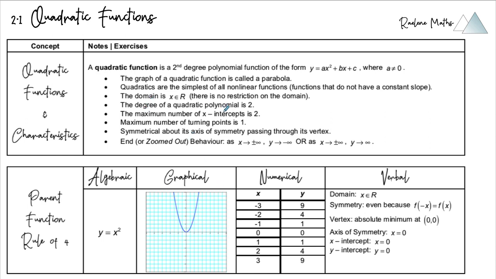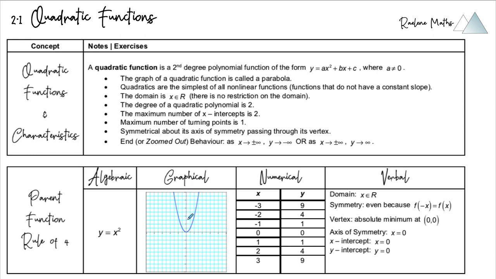The degree of a quadratic polynomial is 2. Again, that's because the highest exponent on x is 2 in the expanded version of the equation. And related to the degree of the polynomial, the maximum number of x-intercepts is the same as the degree of the polynomial. That doesn't mean we always have 2 x-intercepts for a parabola, but we can't have any more than 2. And for all polynomials, we will see that the maximum number of turning points is 1 less than the degree. And in this case, the maximum number of turning points for a parabola is 1. And indeed, we have exactly 1 turning point for a parabola.